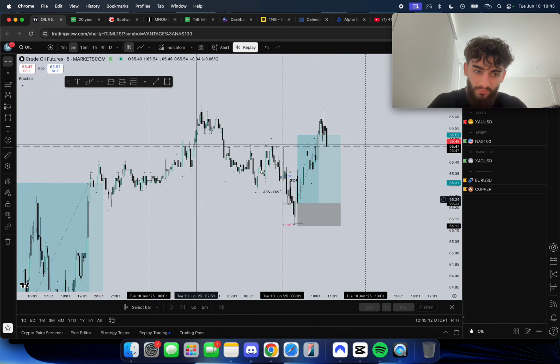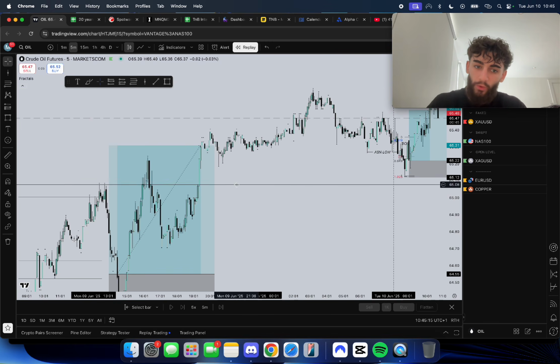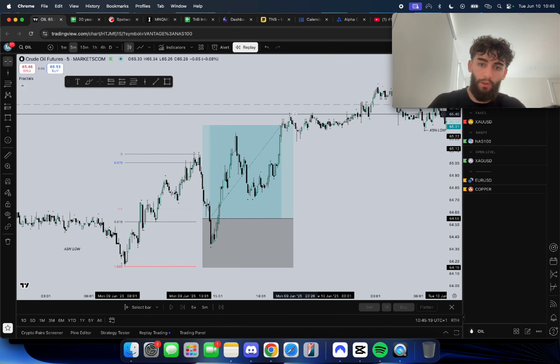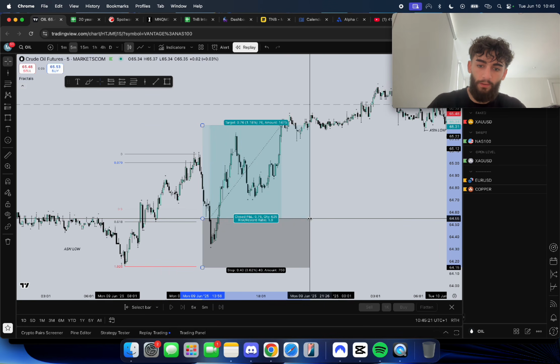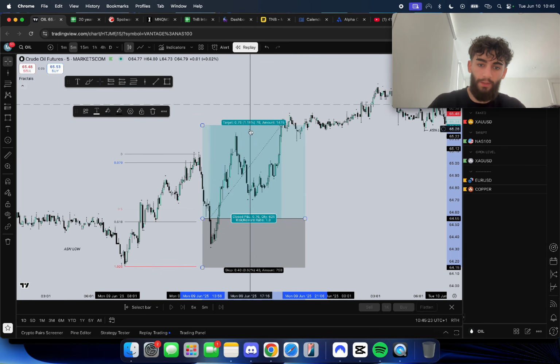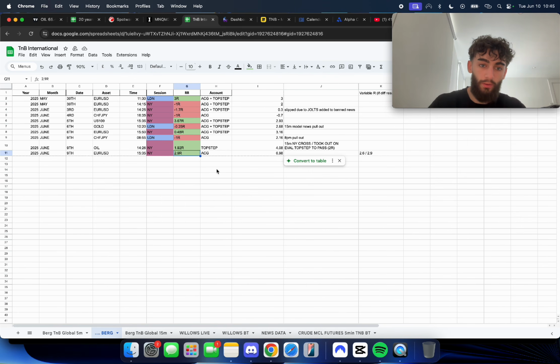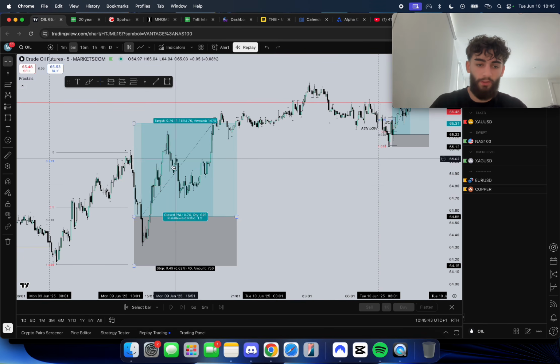So, number one, yesterday's oil trade did actually hit TP, but we had to pull out at 9 p.m. So if we drag it to here, because it was on top step, we ended up getting 1.92R, shown right here. And let's add today's trade, which we will go through today as well. Another oil piece, London session. But anyway, so yesterday's trade.